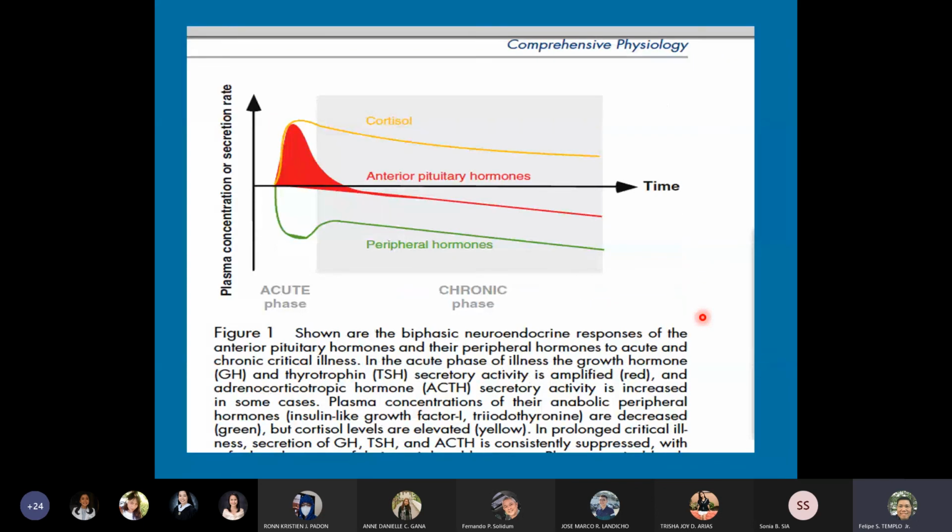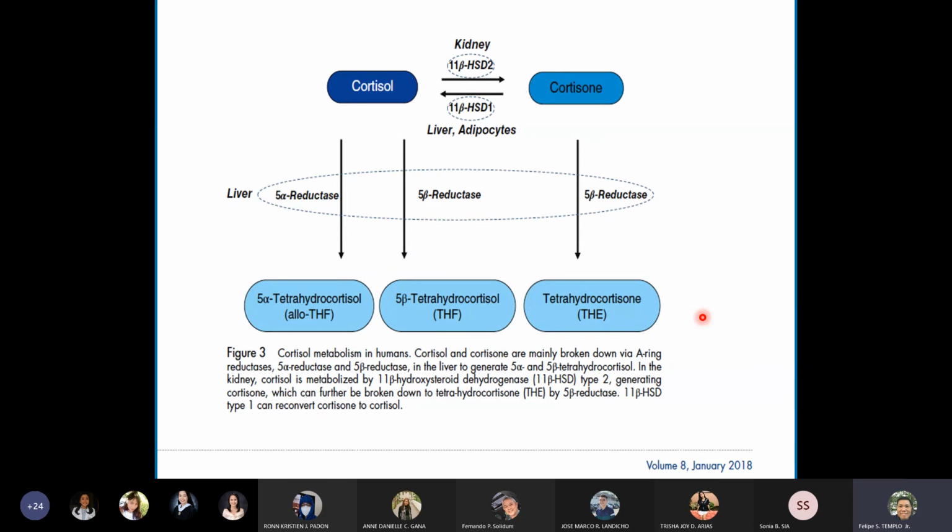So it is said that in these patients, when they measured the ACTH level, the hormones, the cortisone, it is said to be very elevated. So you wonder why it is elevated. It is said that that is actually a response, because when you are in the ICU, all of your organ systems are actually failing. So in effect, your cortisol and cortisones are elevated. Everything is elevated to sustain your life, to sustain your existence. So elevated glucose, elevated sodium, elevated cortisone.